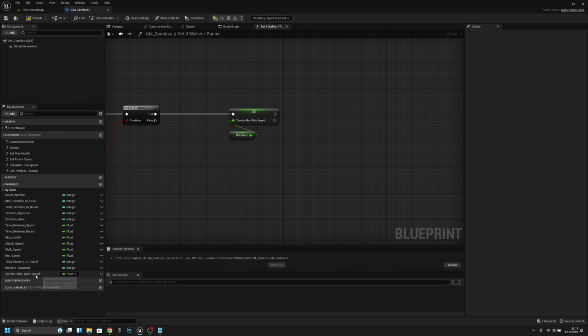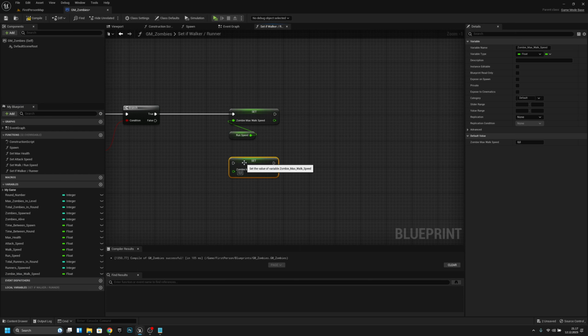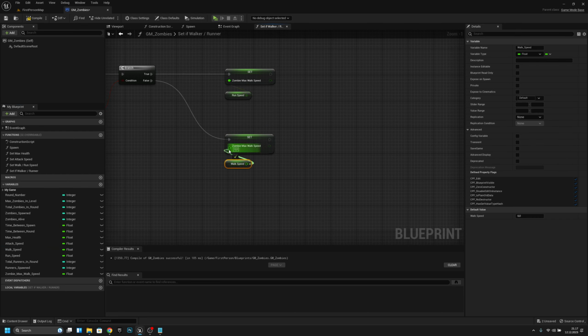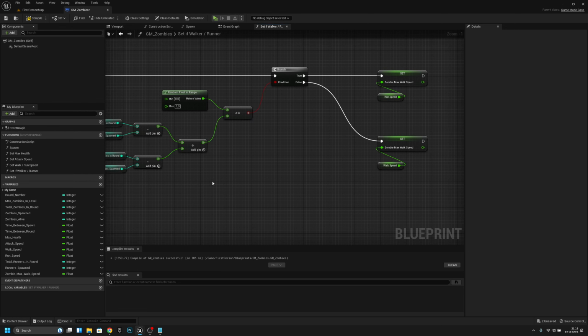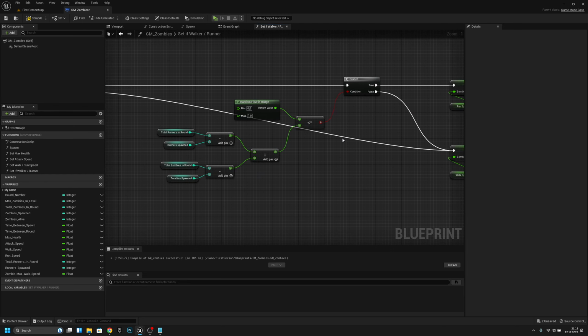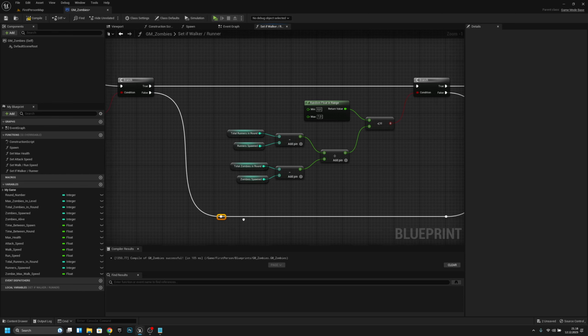Now we want to set the zombie max walk speed here from the false also, but here we actually want to set it with the walk speed, like that. And also what we want to do, we want to get from here, from the false, and connect here to the bottom, to the other false. Now let's add some reroutes, like that. And like that maybe.